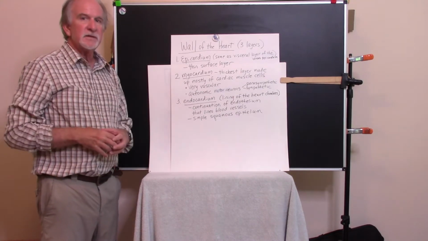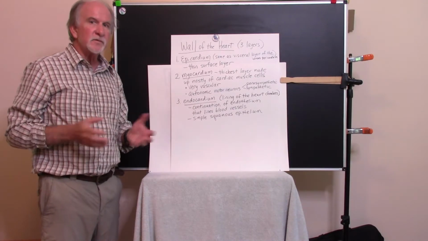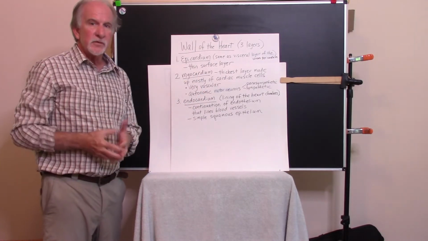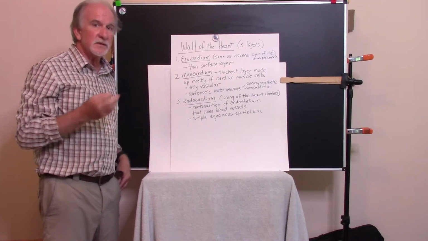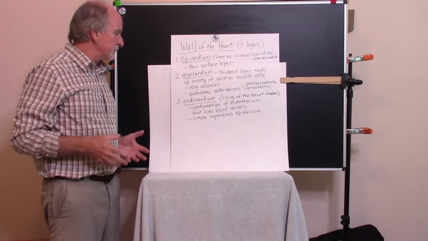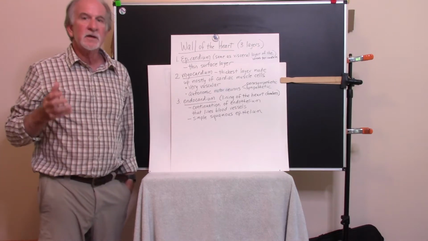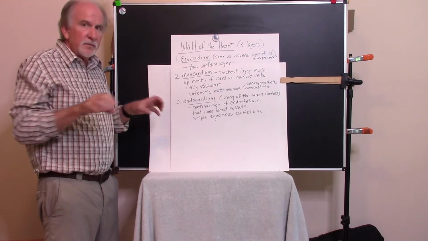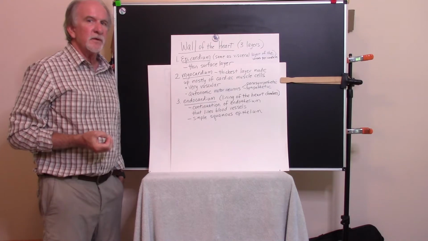The myocardium is a very vascular layer with networks of blood vessels running through it, lots of capillary beds, and of course you've got motor neurons associated with the autonomic nervous system, to include parasympathetic and sympathetic neurons that help to regulate the heart function. The endocardium is the inner layer, and it forms the lining of the heart chambers. It's continuous with the endothelium that lines blood vessels, and it's essentially made of simple squamous epithelium.